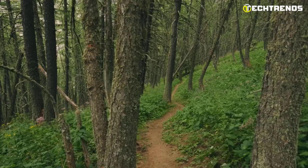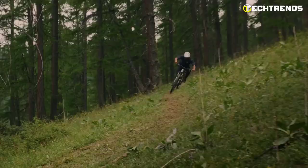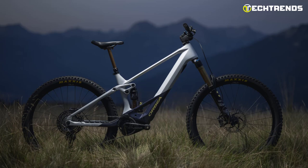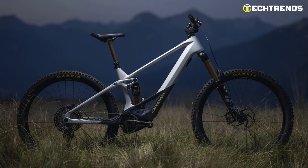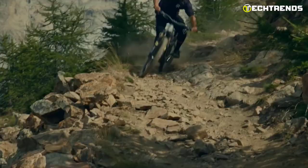Additionally, the new Wild offers significant post insertion, ranging from 310 millimeters on the small to 350 millimeters on the extra-large. Small, medium, large, and extra-large are the sizes offered for the new Wild. The new Wild is a well-balanced vehicle that lets you concentrate on what you like to do best — the trails.